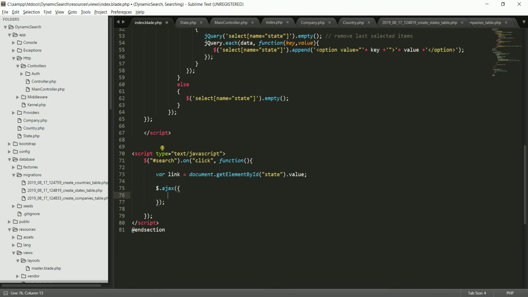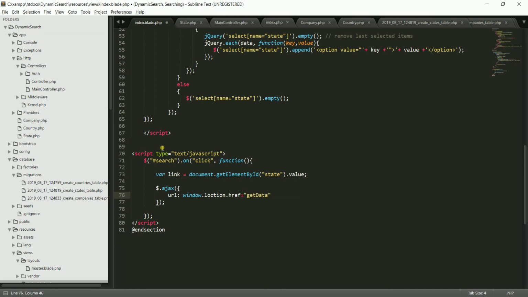So here we will pass the URL, which is window.location. So this will just create an href, or we can use route. It will pass the URL. So href, get data.